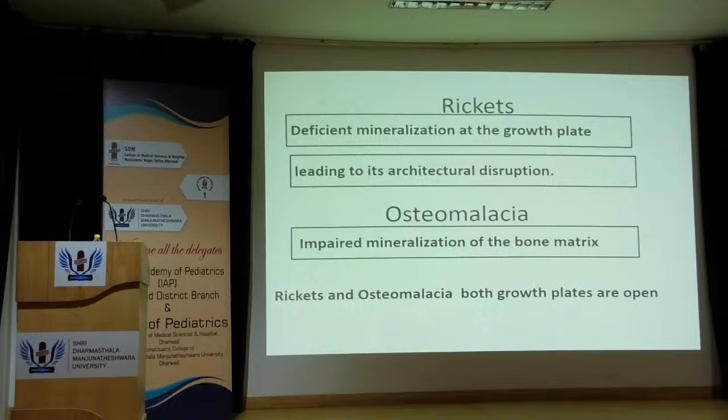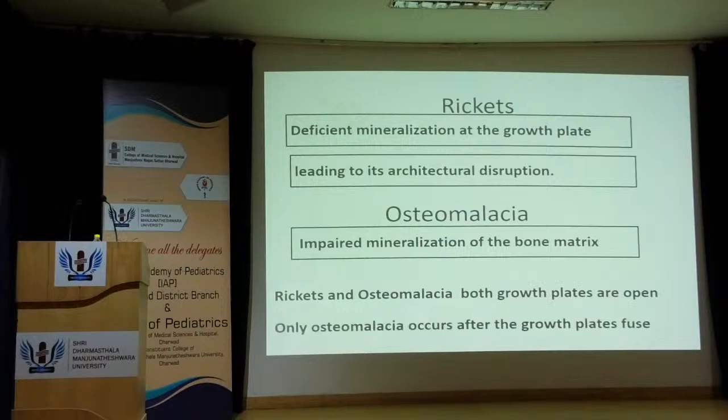Before going to resistant rickets, because there are many postgraduates, some in first year also, I thought we'll have some basics of rickets first. Rickets and osteomalacia both can happen when the growth plates are open. When they fuse, it's only osteomalacia, no more rickets. That's why if an adult is suffering from osteomalacia, we don't see florid rickets features, because we need a growing bone to see the classical features of widening and other things of rickets. This is an important point: we need an open growth plate and active growing bone to manifest features of rickets.